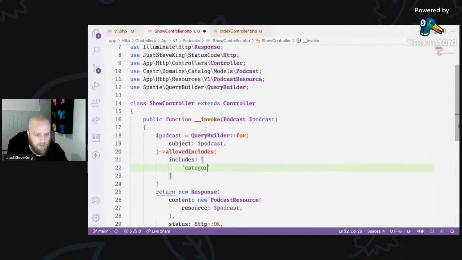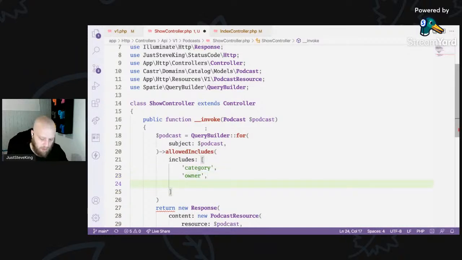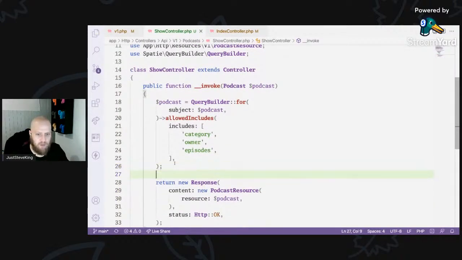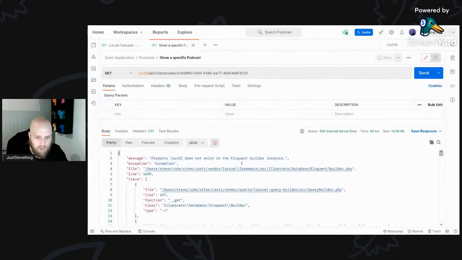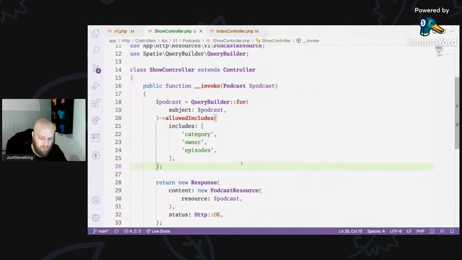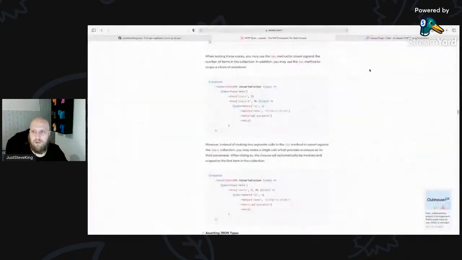So we want to say, okay, we'll allow you to use category and also, at this stage, probably the owner, but also the episodes. That's all we want to allow you. So let's see what that does. Ooh. Does not exist on the Eloquent Builder instance, so we'll just do like a first. There we go.